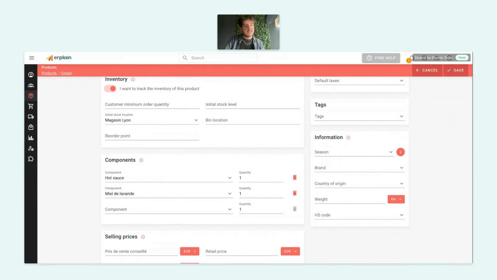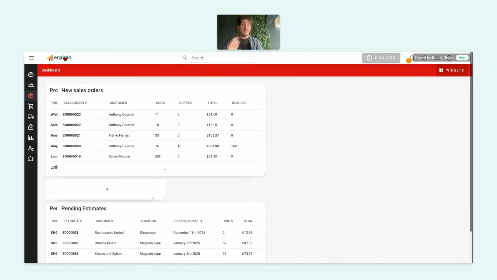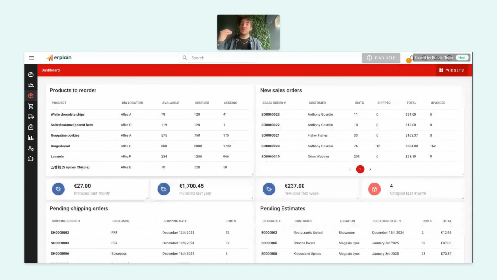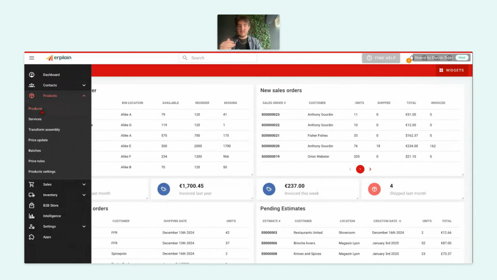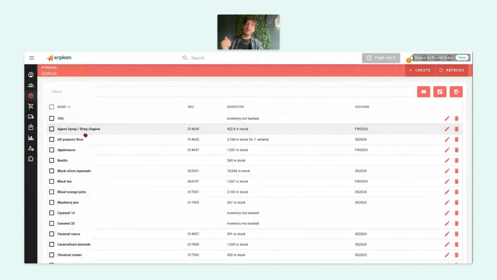Can we publish assemblies onto the B2B store and Shopify? So the answer is yes. I will not be able to show you right now on this account, but we might be able to provide you with some screenshots. You absolutely can. You go to your product page for your assembly, your kits, or whichever product, and you will be able to either send them to the B2B store, send them to Shopify, or remove them if they're already in here.